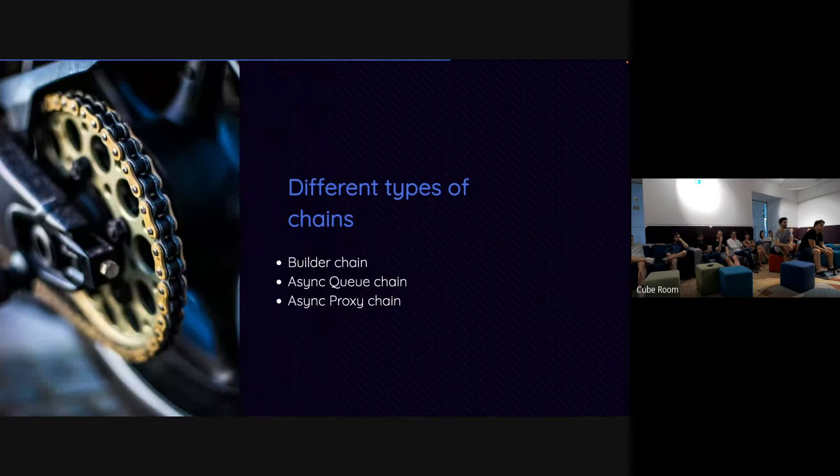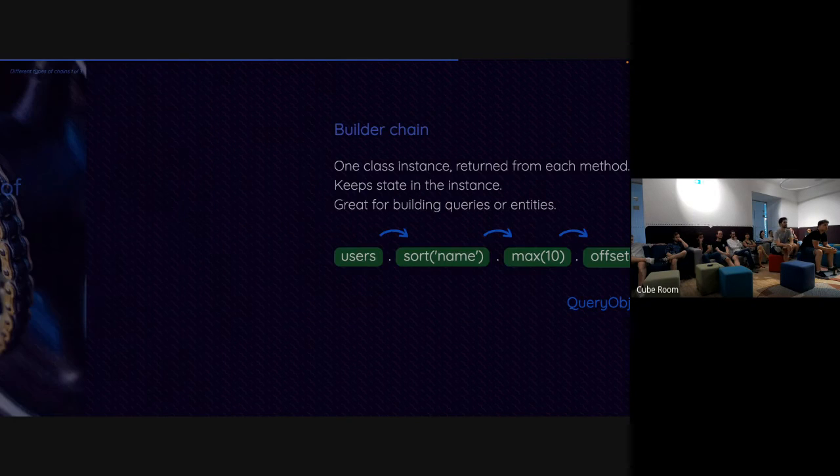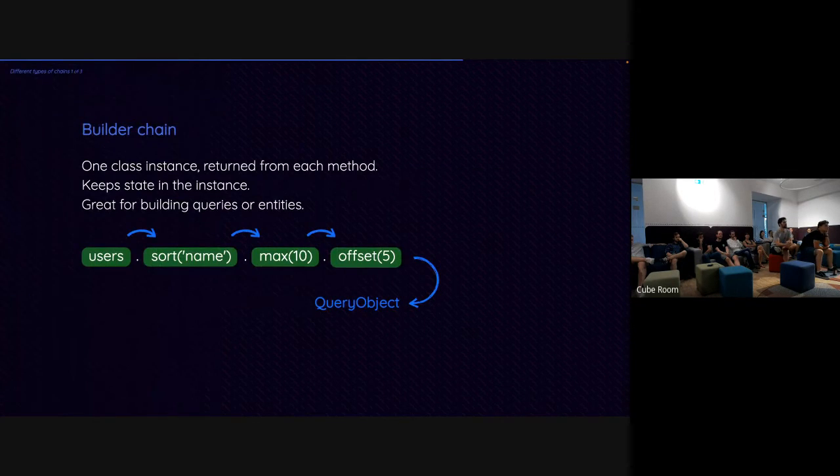So those were all the small components that we can use to create a chain. Now we'll zoom a little bit back and view what kind of types there are. And I made these names up, I just thought to categorize things. So we have a builder chain, and this is often used for making queries or filling entities. You have a class with state. You manipulate that state and you call a couple of parts, and then something is built that you can use in another component.